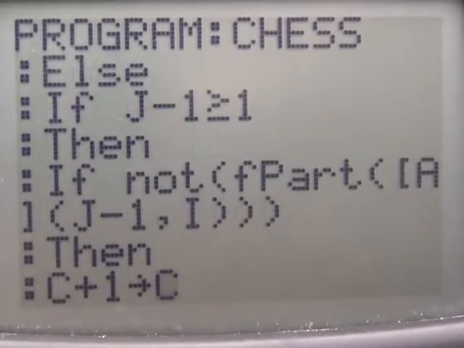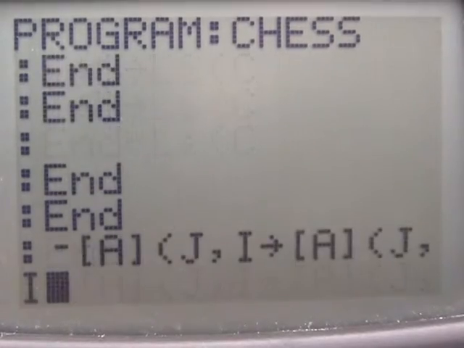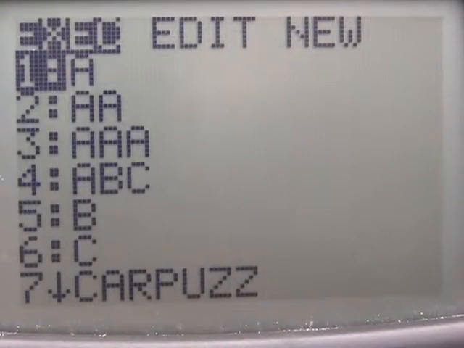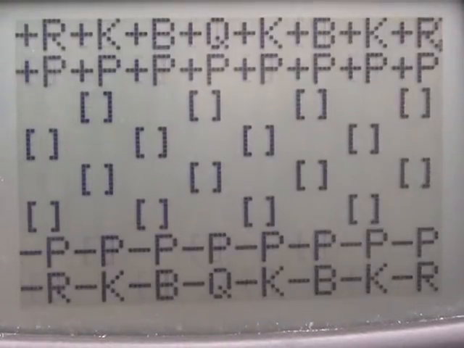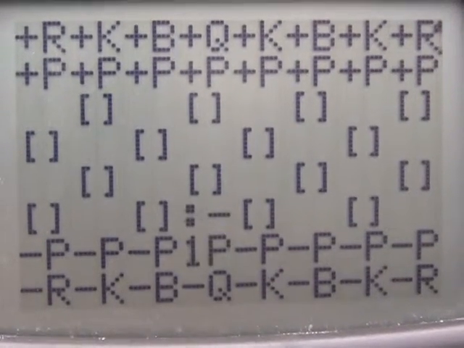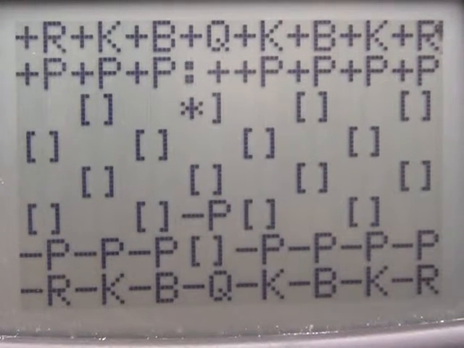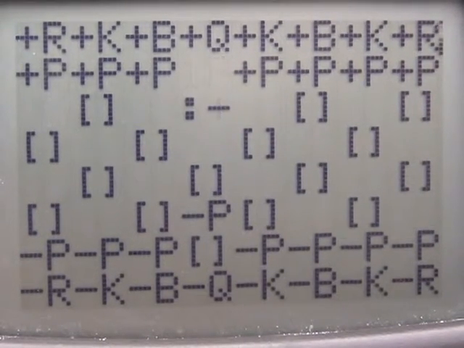remember, even if it exists and it's your own team, it still won't return anything from the subroutine if it's your own team member. So that means the pawn should correctly be separated from other players. So now when I press this, it should only do the one in front of me, which it does.